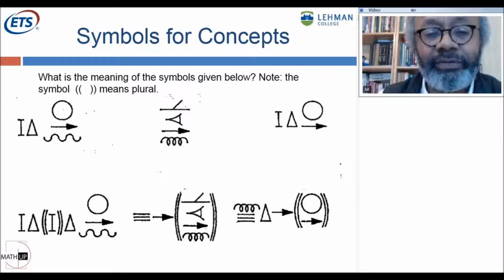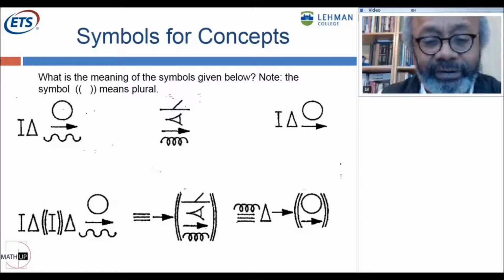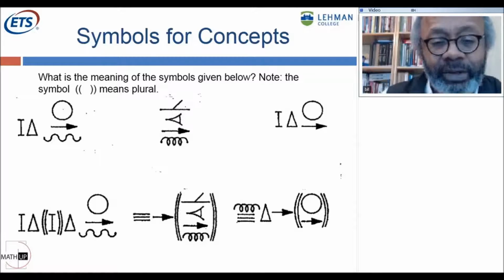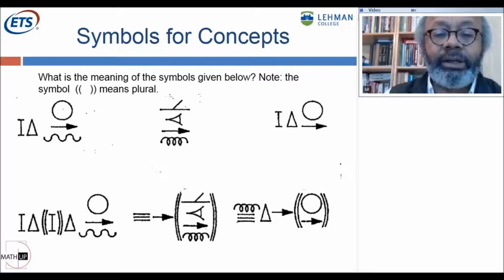This last one, here's a container that moves, is the vehicle, and this is a person that controls the vehicle. So we typically think of that as a driver, right? So for an automobile, something. And then the last symbol, we have this symbol for vehicle, a container that moves, and many of them. So we're looking at many vehicles.